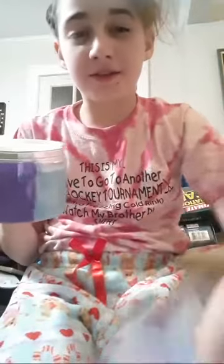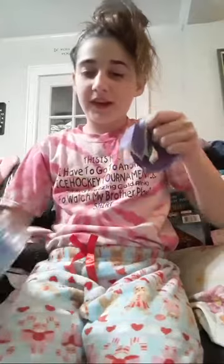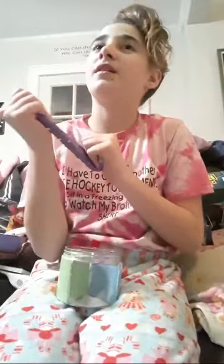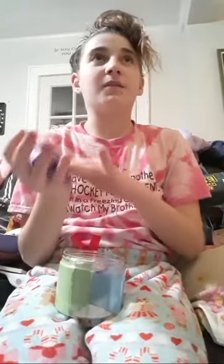Okay, guys. So this is my unicorn slime that I got. It's unicorn poop slime. I got this for Christmas. Comment down below what you guys got for Christmas. And so, this is purple. Ooh, how does the green get into the purple? That's my question. What did you night? What does that mean? I don't know what night means. I'm trying to ask my mom what you think night means. Comment down below what you think night means.